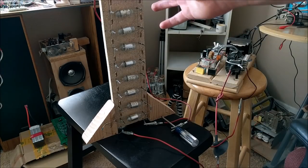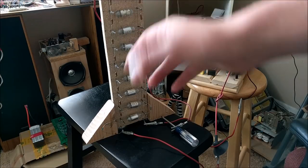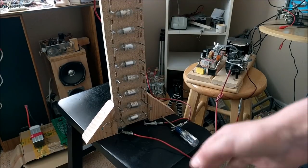Now let's take a look at this thing running up close. So I'm gonna make a little montage with some music of this thing running. And here you go, enjoy.